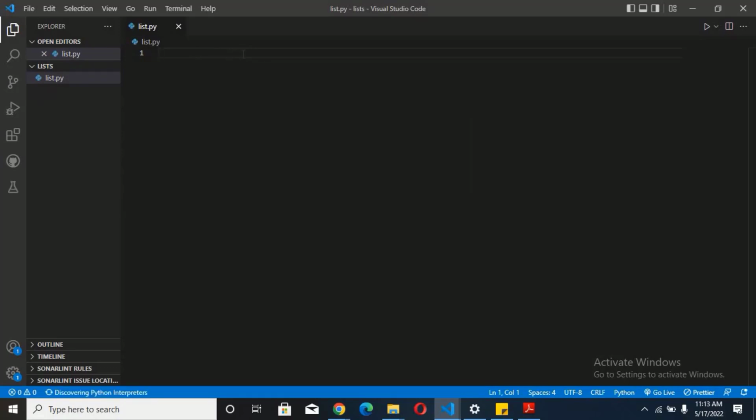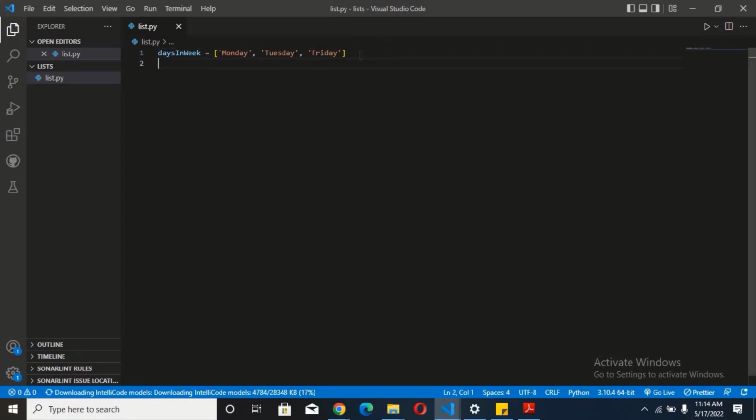Now let me try creating a list for you to see. For example, let me create a list containing 3 days in the week. So, days in week equals. Like I said, these square brackets are what always denote a list. When you start writing a list, you have to put the brackets there. Now I can put Monday, I can put Tuesday, I can put Friday. So this is a list. You see, we've created it. This is a list containing 3 days in a week.